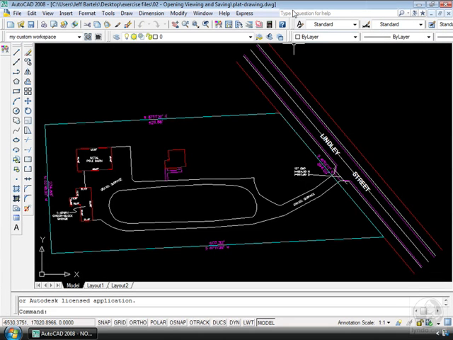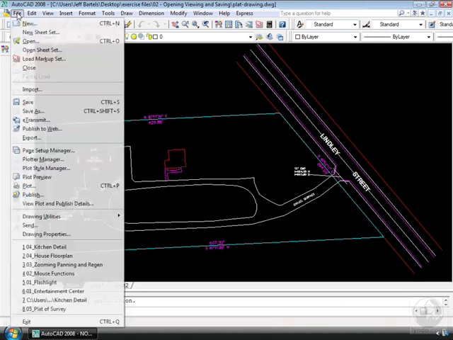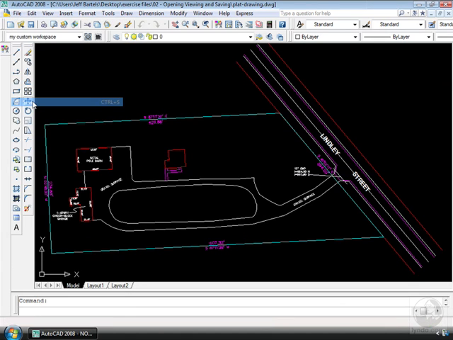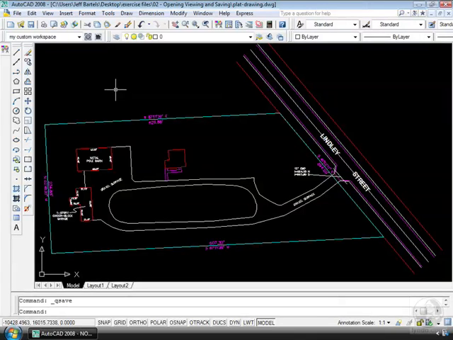I want you to take a look at the top of the window. I can see that I am now working in a saved file. I'm no longer working in drawing1.dwg. This drawing has been saved. That means that if I make any changes now and I want to save the drawing, since the drawing's already been saved, if I click File and the Save icon, AutoCAD just overwrites the original.